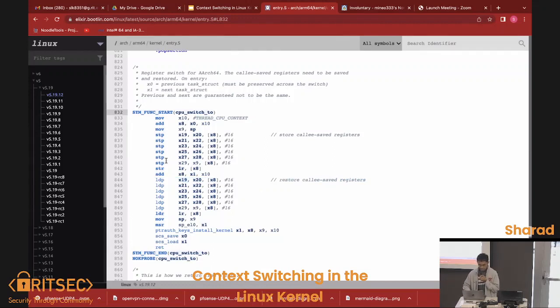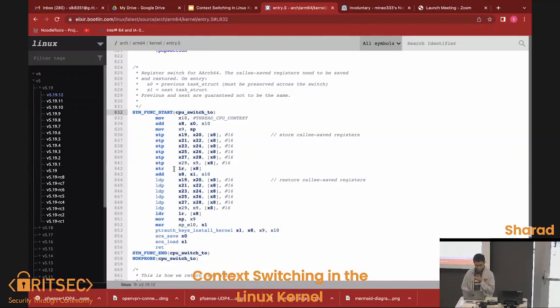You also have to save the stack pointer and the link register. So the link register, if you've never done ARM, is essentially, in x86, whenever you do a call, like you run the call instruction, you always push the RIP, the next instruction's RIP. ARM has a different way of doing it. They use something called a link register. So instead of pushing it onto the stack, they essentially just move it into a register called the link register.